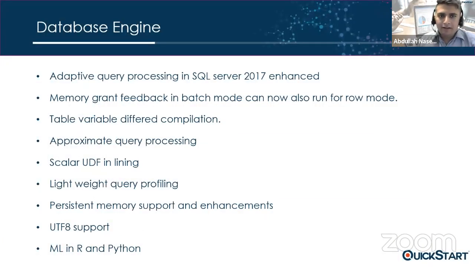So as you can see, there are huge changes to the database engine. That's not it. That's just one thing out of so many. So we talked about the memory grant: if you rerun your queries, they will take up less space in memory and hence enhance the memory aspect of your database. We talked about table variable deferred compilation. You saw what that was.